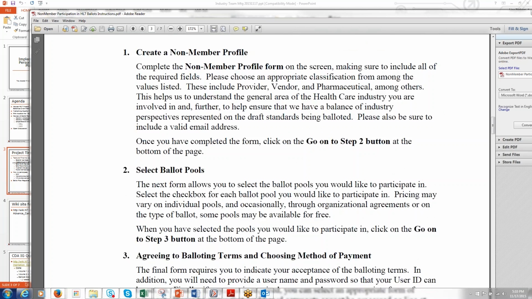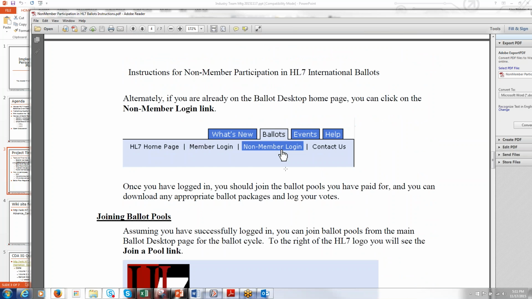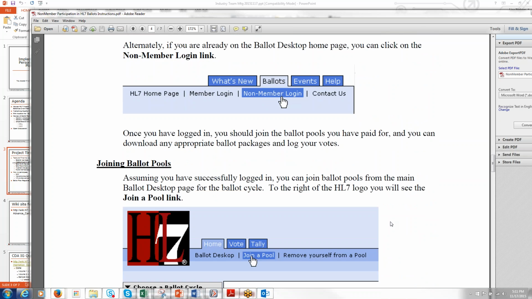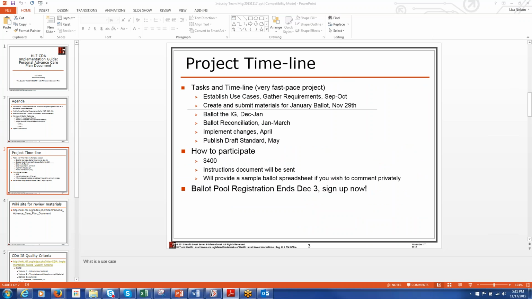There are little coaching tips about how to actually do your commenting and submit your ballot. And so this is a pretty helpful document whether you've balloted as a member before or you'd like to ballot as a non-member for the first time. I'm going to include that just for the tips that it will provide. But if you want to get started and you still feel a little bit unsure of how to do that, you can just email me. My email's on the tail end of this presentation, and I'd be glad to spend a couple of minutes walking through a sample ballot spreadsheet with you and helping you learn how to do that.